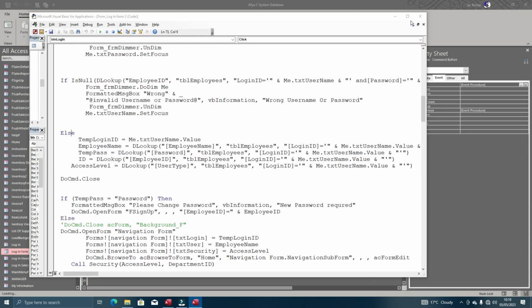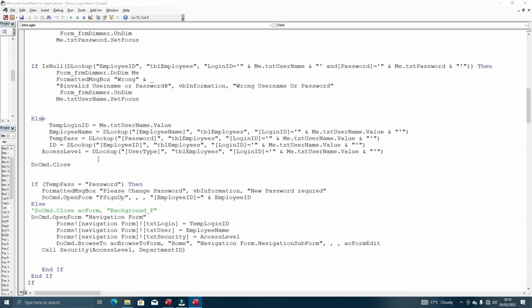I think here we are together, so you can write the code as it is. This is correct code. Tempo pass equals DLookup of password, table Employees, login ID and Me.txtUsername.value. Sorry, ID is equal to DLookup of employee ID, table Employees, login ID and Me.txtUsername.value.